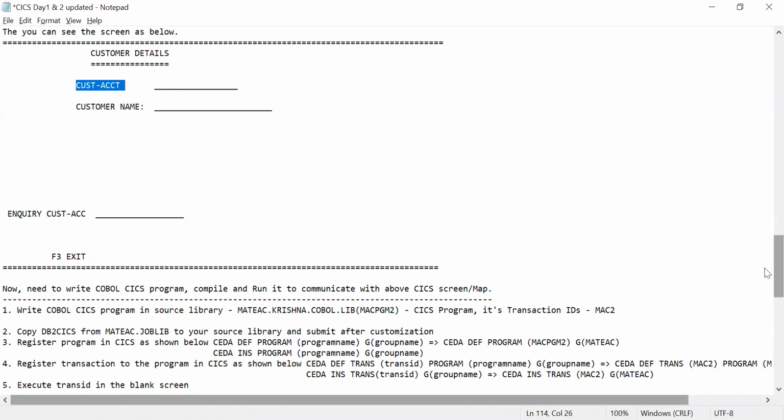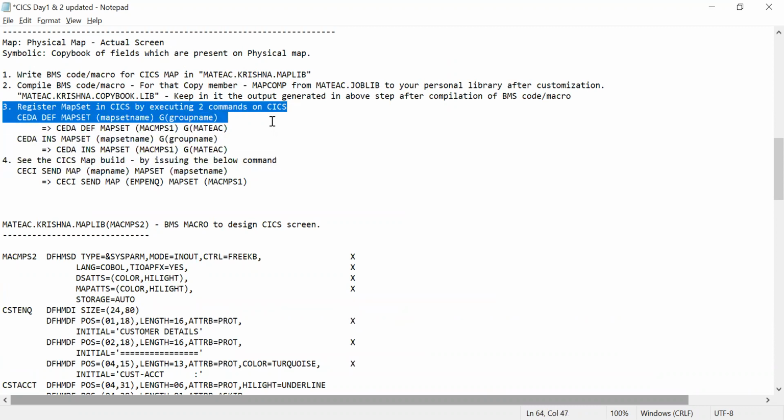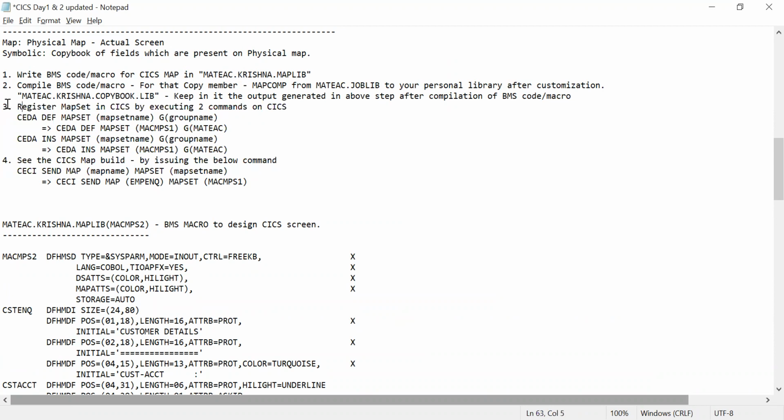Okay, let's see how that looks. After doing these two things, we have to do installation, installing that map in the CICS region. So we do define and install. We have two commands for everything here, to set up these maps and programs or transactions and all these entries.